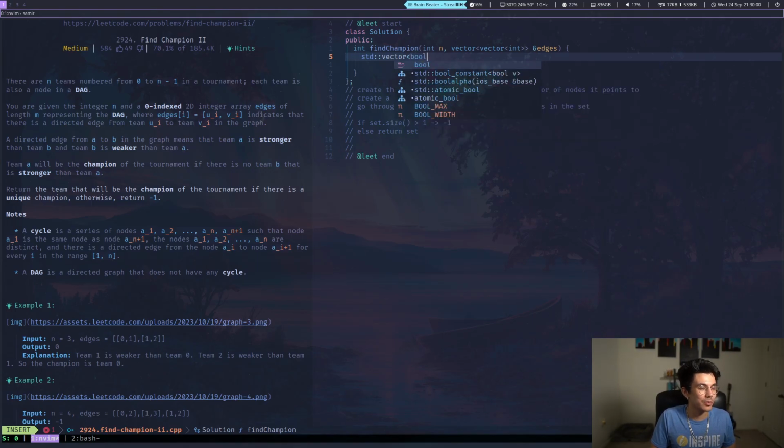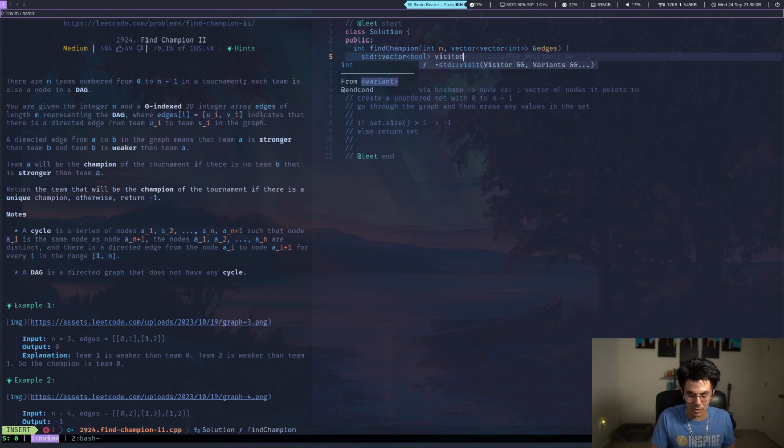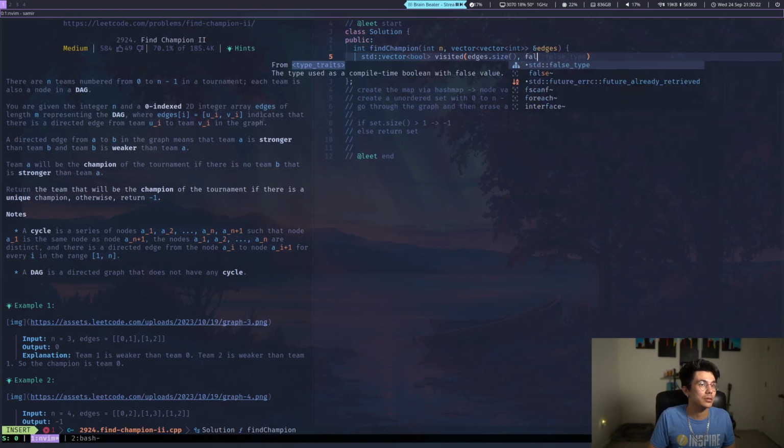To be honest, it could be just a boolean, which is, I guess we can call it visited. It'll be edges size, and all false.